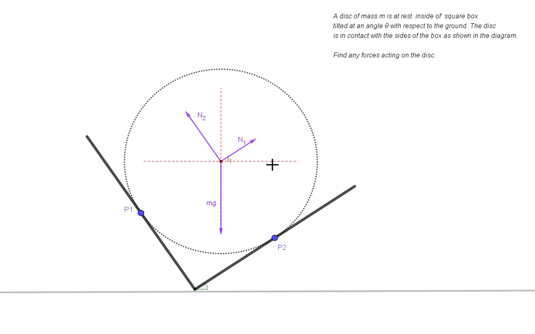And then all we would have to do is we would have to break up each of these force vectors into its components along the x-axis and the y-axis. We're only dealing in a two-dimensional case here. So mg, we can see it only points straight along the y-axis. It has no component horizontally. On the other hand, n1 and n2, we can see that they're not aligned with these, with the red axes.